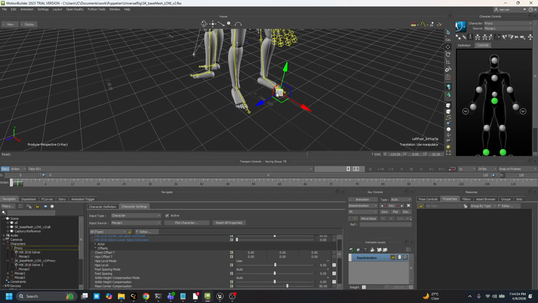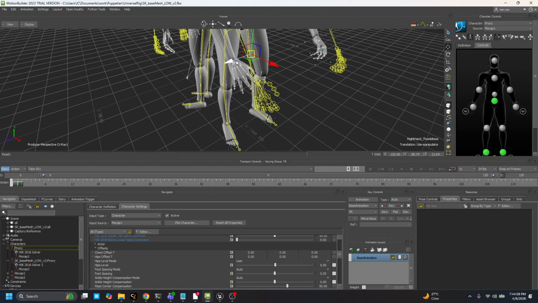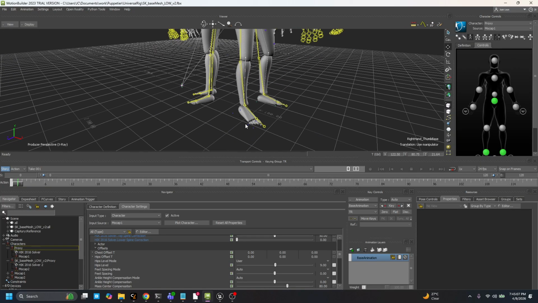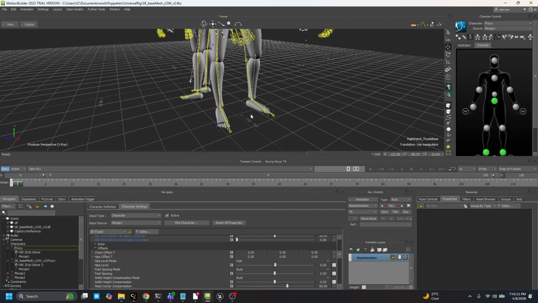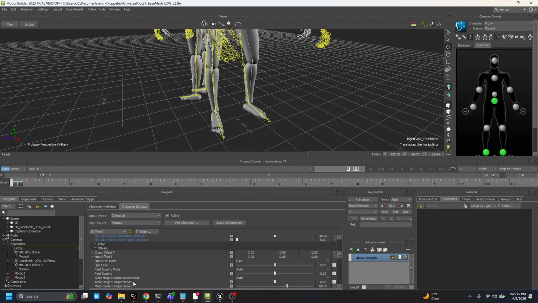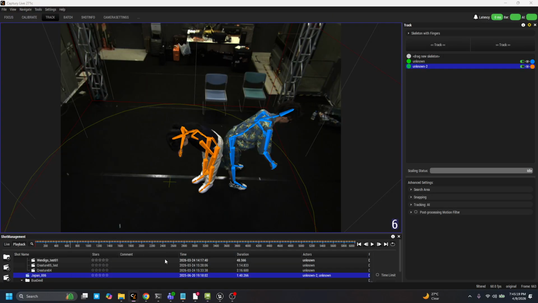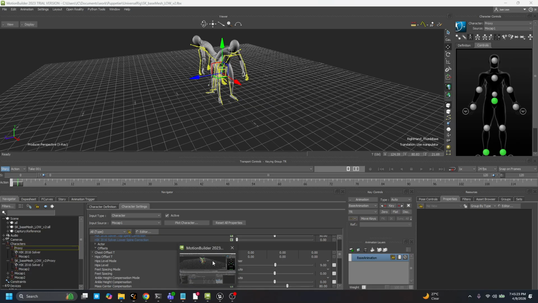This will allow it, when it's doing floor contact and things like that, to roll over nicely. You won't see the offset in the feet. It matches pretty well. But again, you want to do this to both of your characters. I just did it to the feet just to show you here. Okay, so let's go ahead and go back to Captury, hit play, and then let's go back to MotionBuilder.